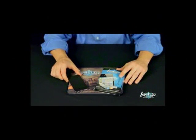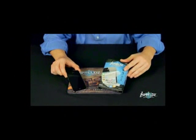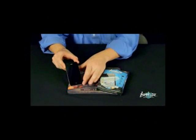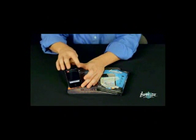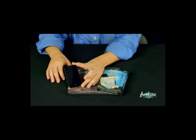We'll be using an iPhone 4 in this video to install our iShieldz screen protection system onto. First, begin by powering down your device, or if possible, remove your battery. This step is very important.